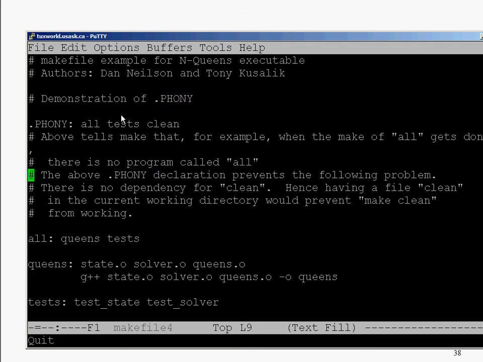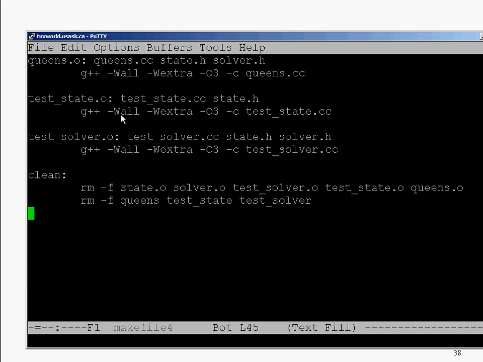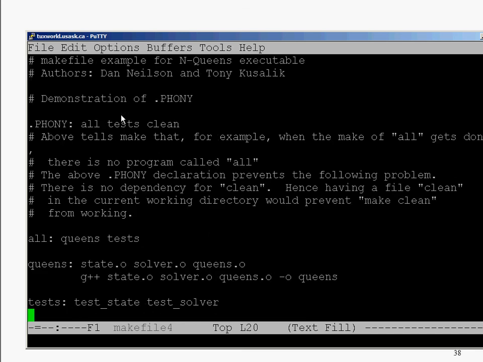You'll notice that .PHONY is declared up at the top, and it basically says, hey, if you're dealing with all, tests, or clean, those are designations of actions that you want done, but they shouldn't be interpreted as names of a file. So you don't get this thing where it says clean is up to date, which may be true, but that's not what you're getting at. You want it to clean up, and it's just sitting there saying something beside the point.